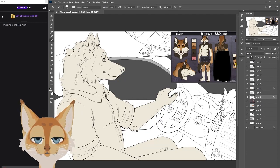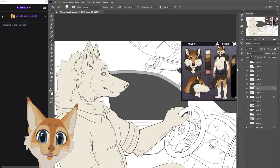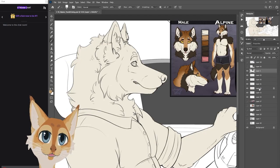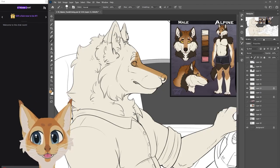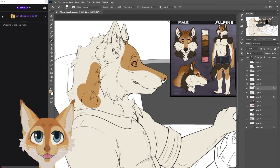We'll focus on the wolf guy for right now. Yeah, there we go. So I'm just gonna start coloring with the main character here, and then we'll work on the car in a bit. There we go. All right, so let's get this color down first. Got a nice tannish color. Just a good old hard round brush. Nothing fancy, just blocking in the color.